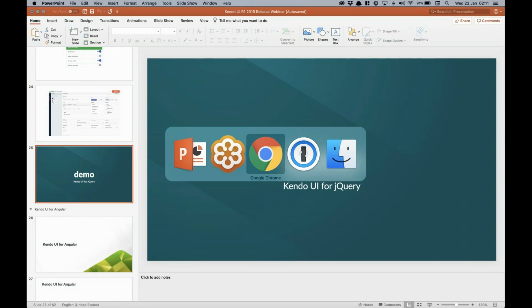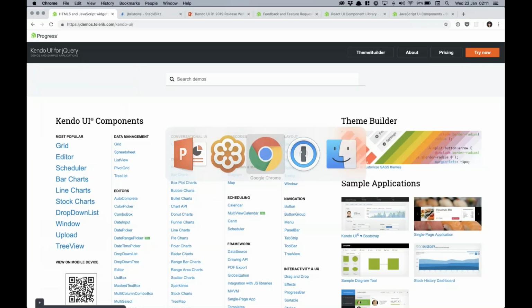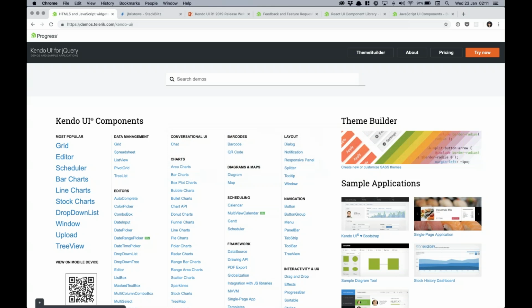So I'm going to navigate over to, again, as I mentioned before, you can see all these components live, available up on our website. This is at demos.telework.com/KendoUI. We designate a lot of the demos there and provide code examples for them. Let's take a look at that first example, the multi-view calendar, which is obviously new. So as you can see here, it provides a very rich interface for selecting dates. In its sort of primitive form, it allows you to do 2 months side by side.